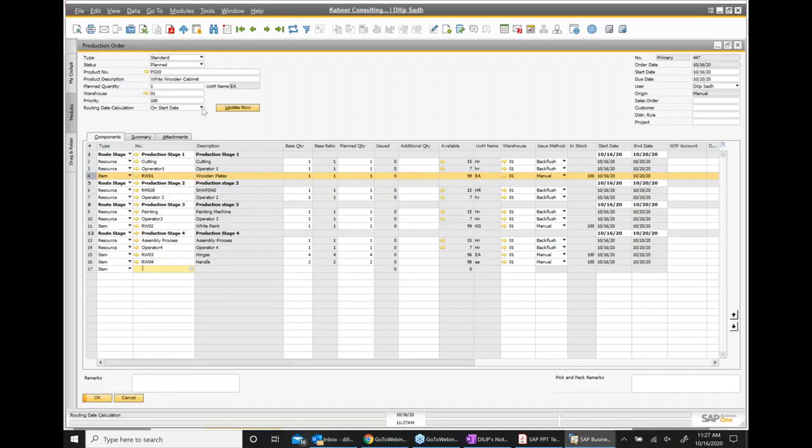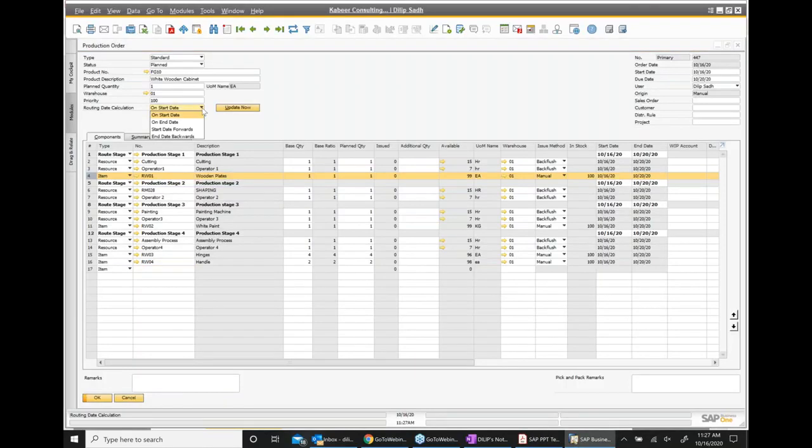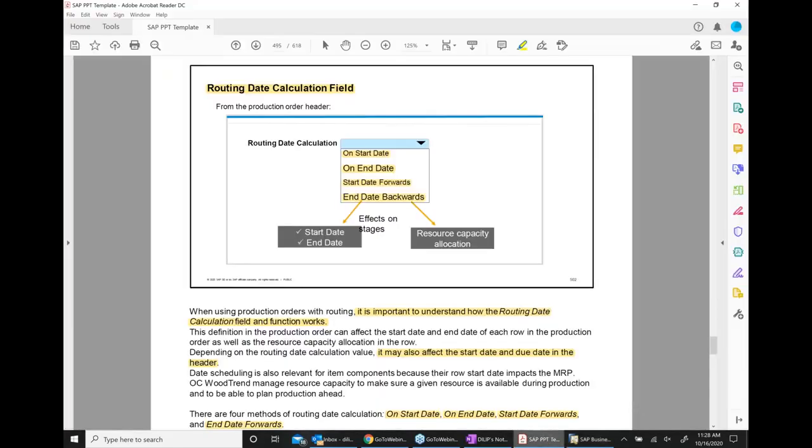In the routing date calculation, if you go to the drop down, we have these 4 options: start date, end date, start date forward, end date backward.